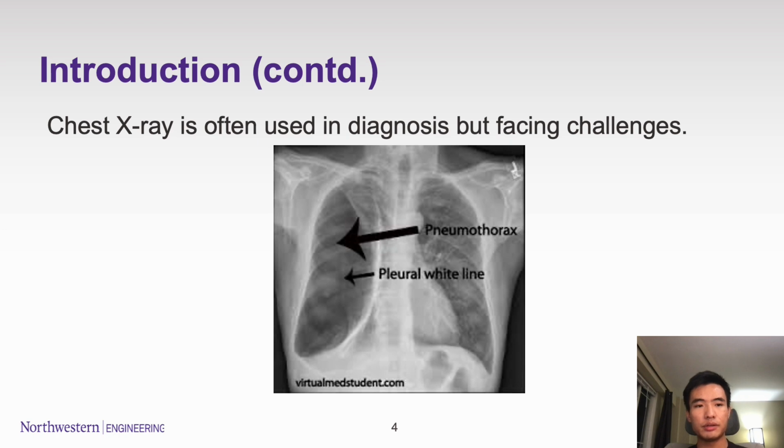One way to diagnose pneumothorax is by doing a chest X-ray, but that method also faces some challenges. As we can see in this figure, the patient's right lung has pneumothorax, but we can hardly tell the difference without any education in radiology. But even for people who have radiology education, the diagnosis is heavily dependent on the subjective evaluation of radiologists.